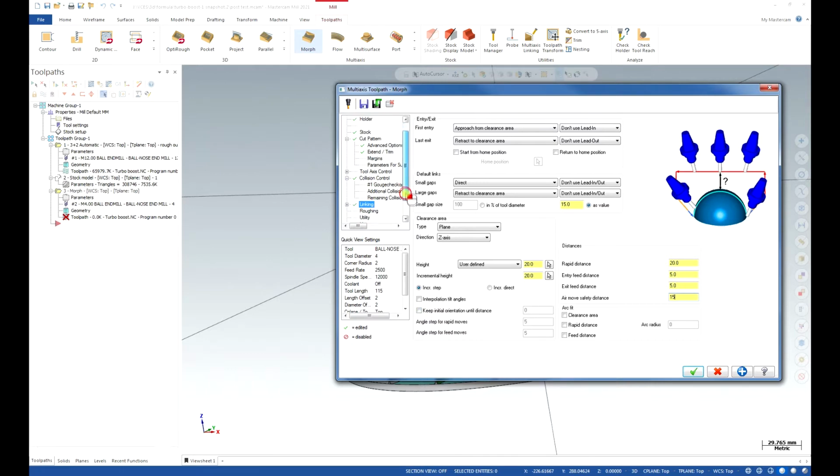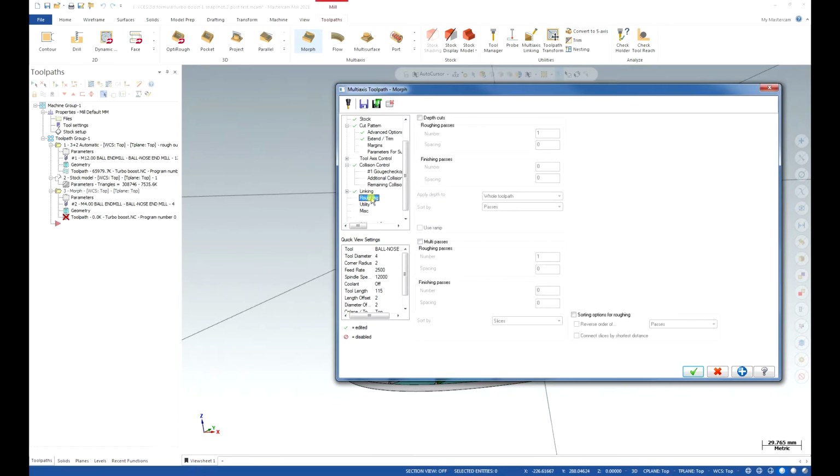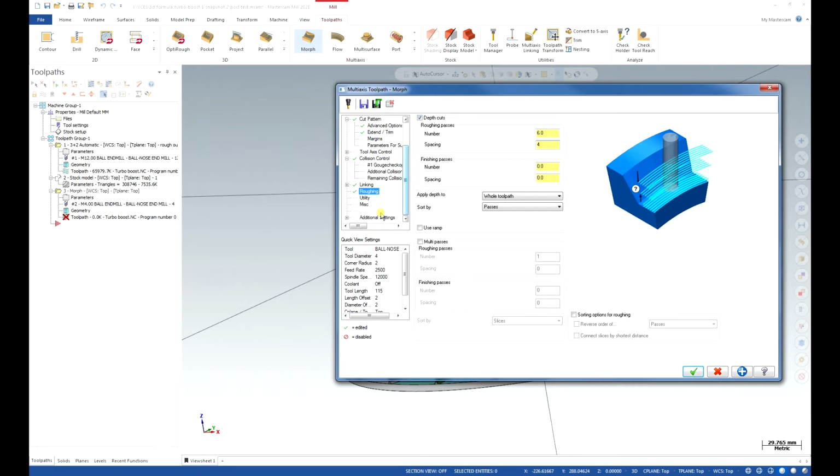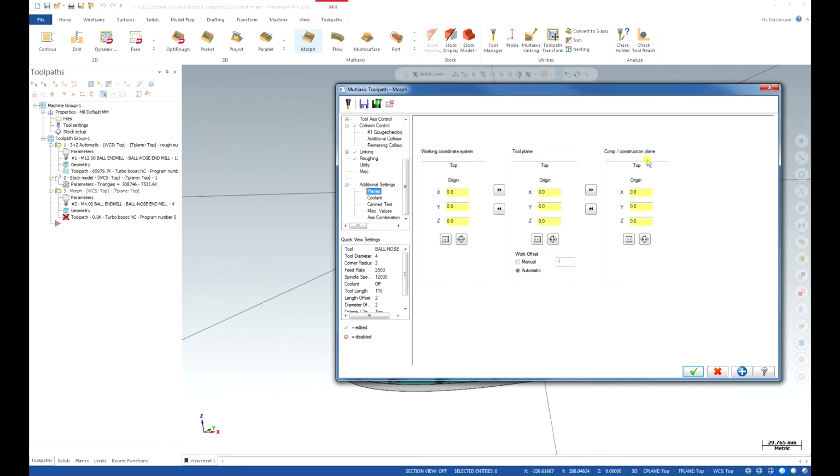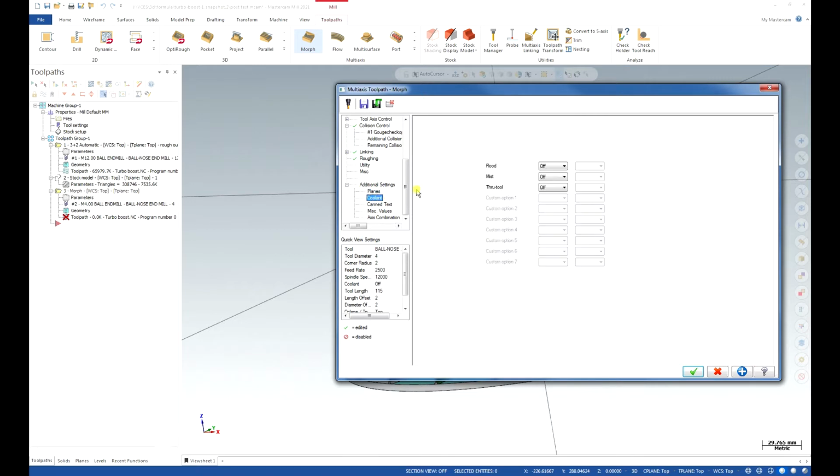And next page is roughing. We want to go in 6 depths cuts, and the space between each depth is going to be 4 millimeters. Oh good, maybe in additional settings let's check if the plane is top, that's good, and we can turn on coolant.